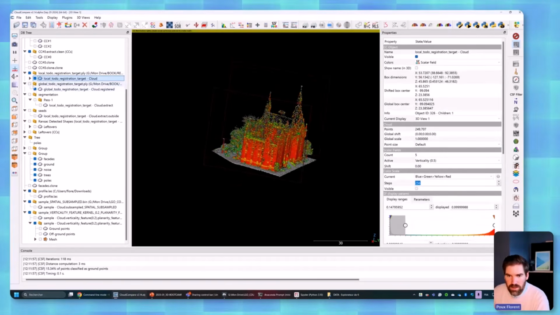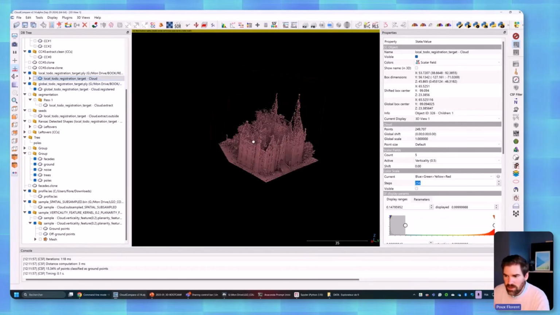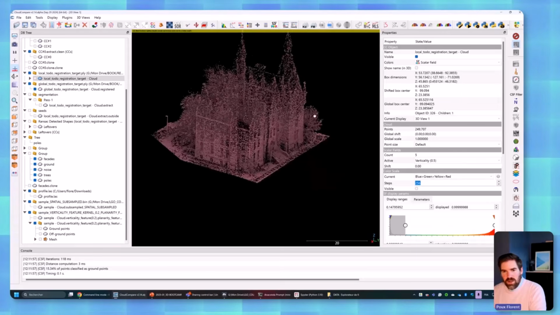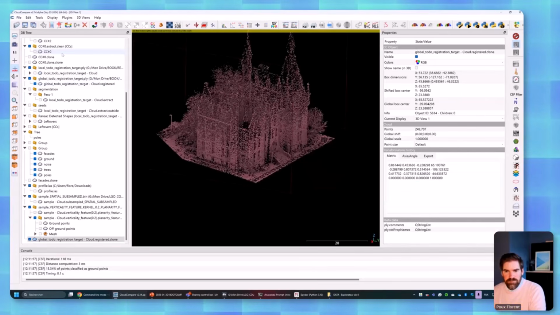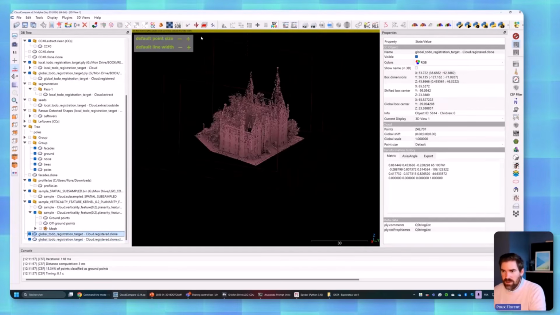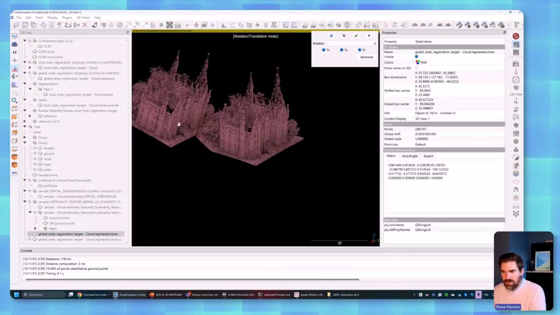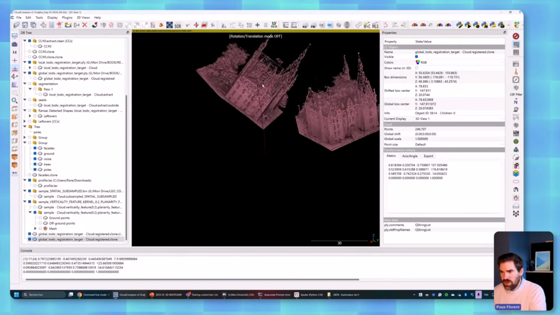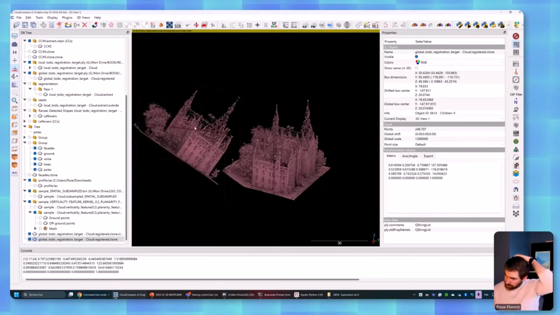So let me check, yeah, the airline. Okay, so in here, what you can do is the following. So you have your point clouds, and I will do something like this, to showcase how this is possible.